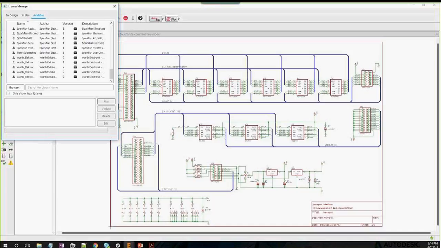So for example, if you want to make it very general, you could say the name of the gate, once it's in the device, could be port A, and then the pins would be 0 through 7. And then you could use that multiple times, and you would just rename the gates. The first gate would be port A, second gate would be port B, so on and so forth. Just like you were treating it as a multi-gated component in Eagle.